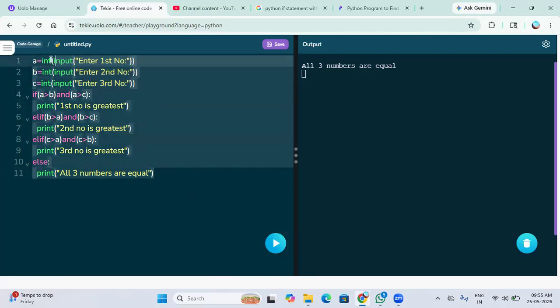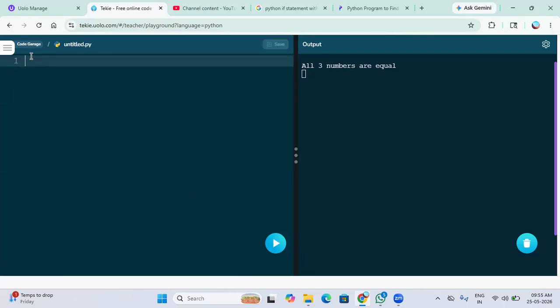Now let's do a question of conditional programming, but this time we will be doing loops. Loop means if we want to print repeated statements for n number of times, we can use loop at that time. For example, if I wanted to print all the numbers from 1 to 10, only the numbers are getting changed, but the print statement is common. So for that, you can use loop.